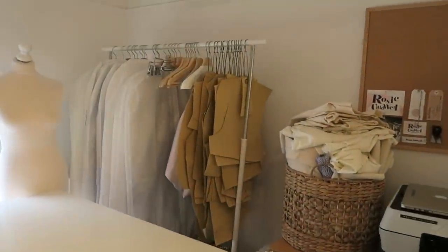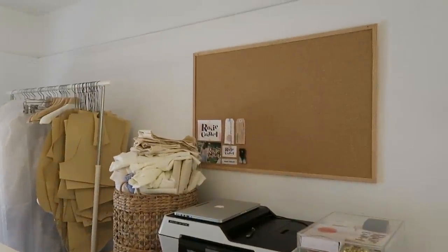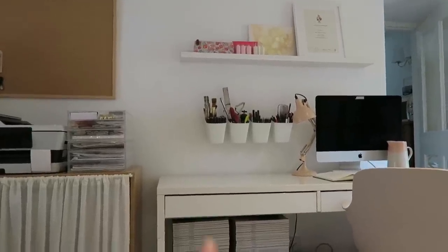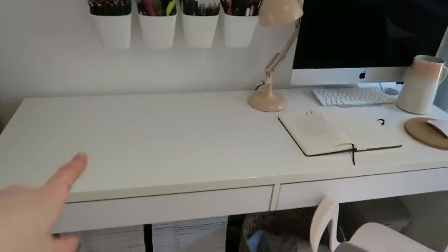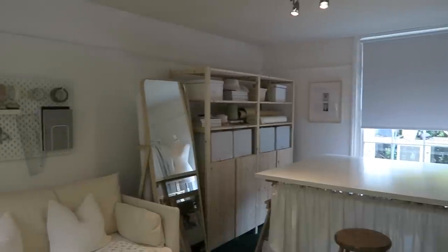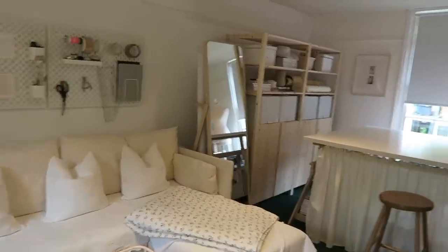Over the other side I've still got my rail in here and my mannequin just sitting over here. I've then got the unit that I had already that was over the other side of the room, and my pegboard is nice and clear, ready for my next little collection. And then finally we have my desk area — I just changed out the pots from being blue to white and I put some Vogues down there because my Vogue collection is a little bit ridiculous. The desk is also from IKEA. I need to go through these drawers and declutter because they're just full of really random bits. I'm so happy with how it's turned out — I'm just trying to keep everything really neutral and maybe a little bit pink in this room, and I think it just looks so much more calm and hopefully less messy.